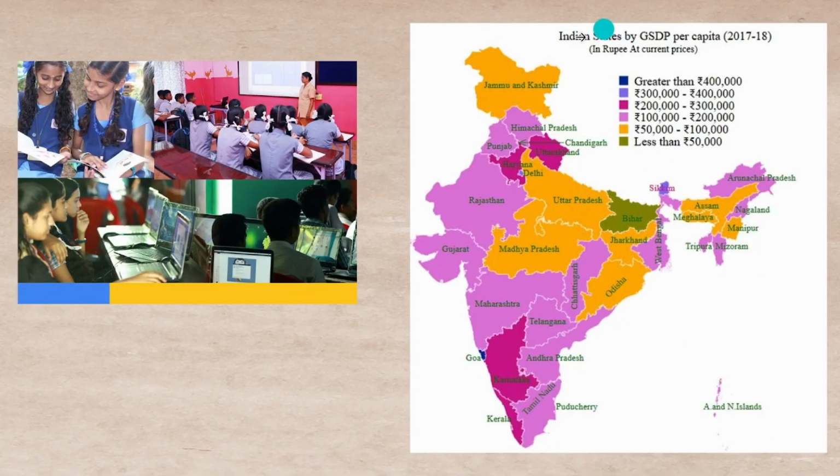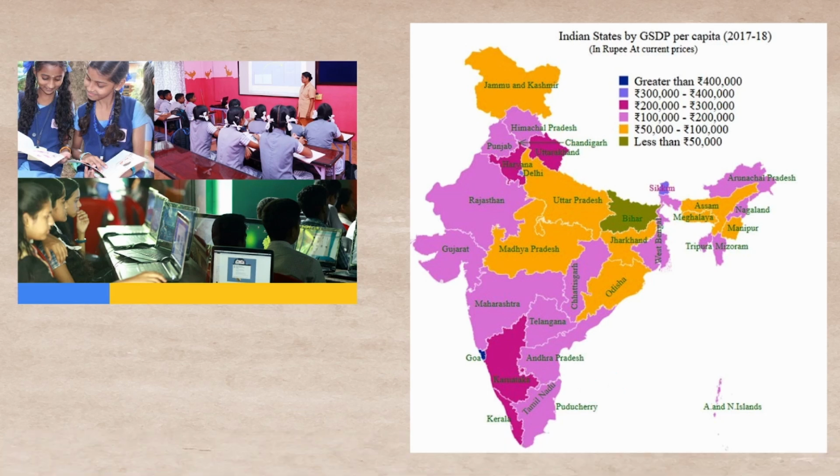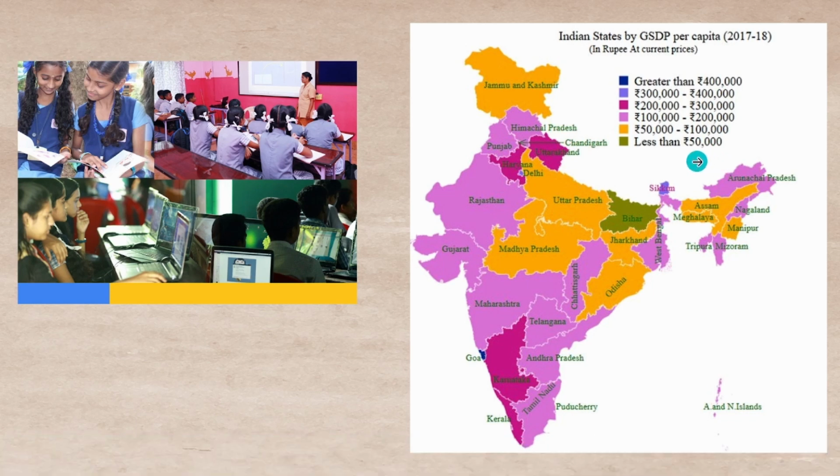So you can see Indian states by GSDP, meaning gross state domestic product, which means how many states are having how much income. That's a simple way of telling this. So each person on average, not every person will have it. It's just a statistic figure, a maths figure, on average. So in the state of Bihar, on average people are having less than 50,000 per year. Imagine per year they are having 50,000 only as an income, a lot of people.